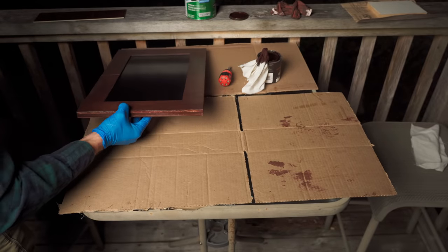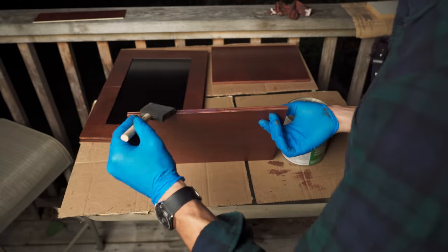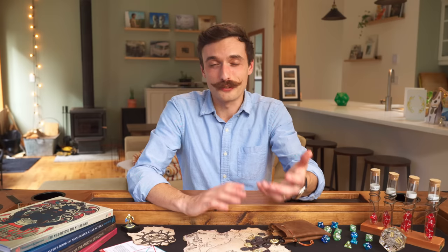After varathaning the edges I laid the piece down directly on the cardboard. Some varathane ran off and pooled underneath, sticking to the back edge and leaving some nasty marks. If I did this again I would just elevate the center of the panel on some cardboard or wood so that the edges were suspended in the air while it dried. Seeing all the pieces stained and varathaned and the monitor sitting so nicely in the middle made me so excited and powered me through to the end of this build. Although this is where I noticed that the varathane on the front panel had quite a bumpy texture to it and it catches the light in a weird way — this is why it's important to sand between coats of varathane and then wipe it off with a damp cloth to remove any dust. I've learned my lesson for the future.